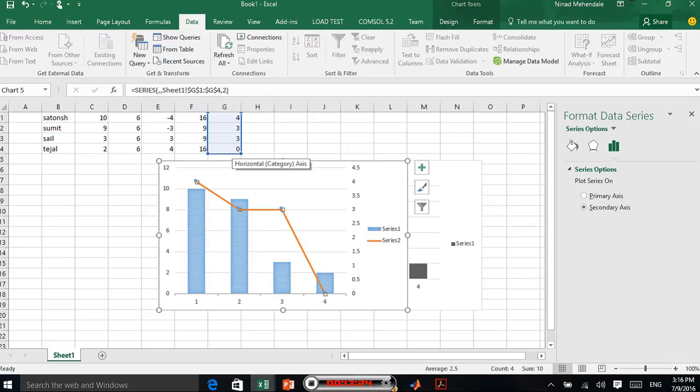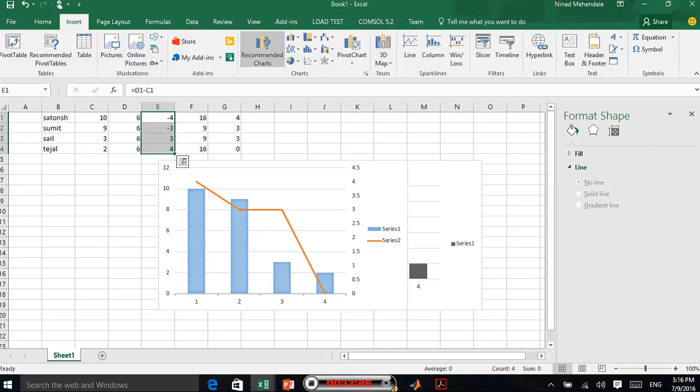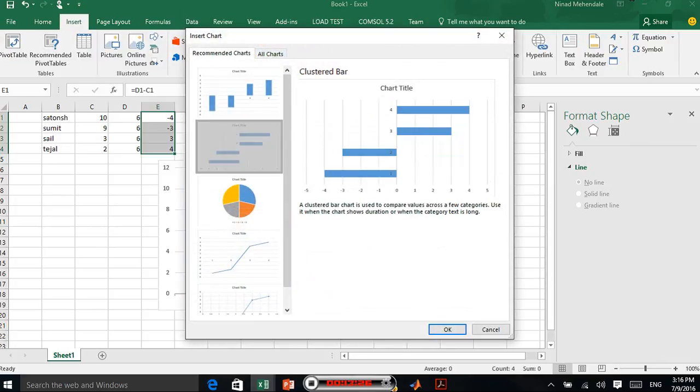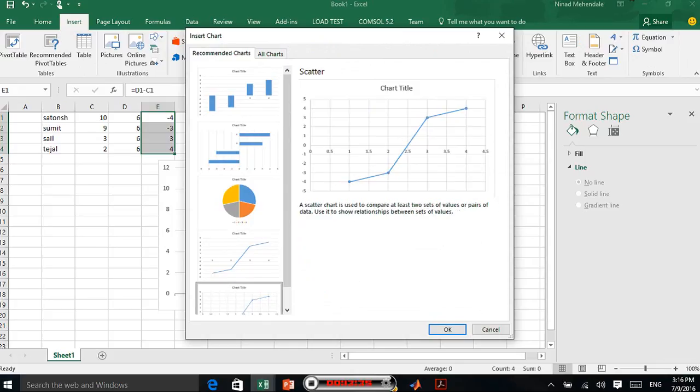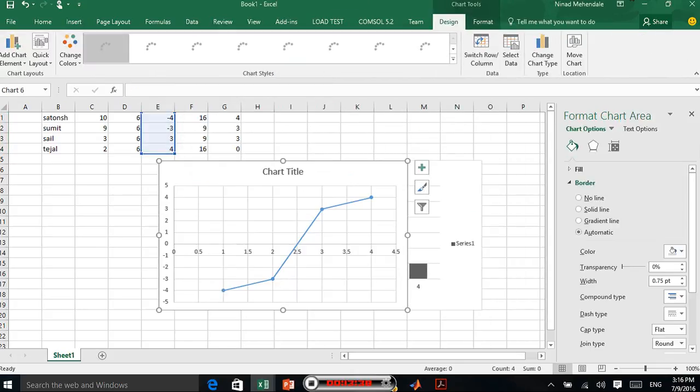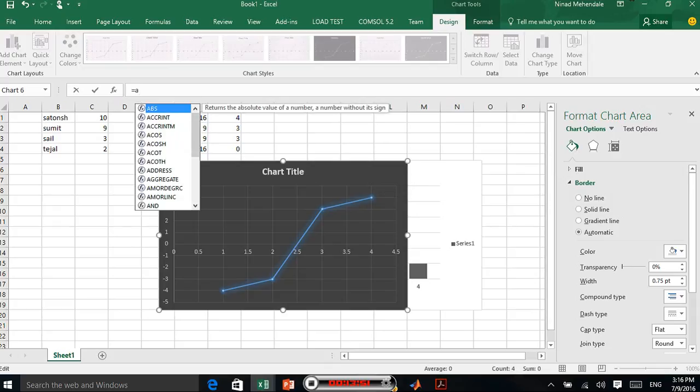Yes, doesn't matter. You can see this is a positive negative graph. You can go to insert. Now always try to see what is the recommended chart. Excel itself will suggest what is the best chart for this data. And no problem in case of S parameter. Yes, positive negative doesn't make any difference. And if you want to plot absolute, there is a function directly, I guess the ABS function, which takes the absolute value. So you can use ABS.